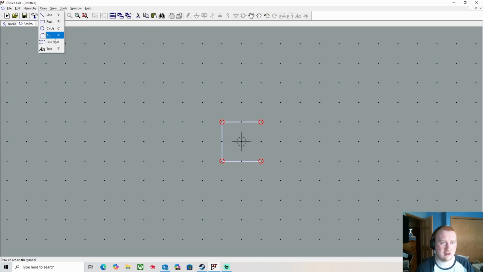So draw arc, and I think you start in the middle, or maybe at the end point. I kind of forget how to. Maybe start the middle here. Nope, it's been a while.